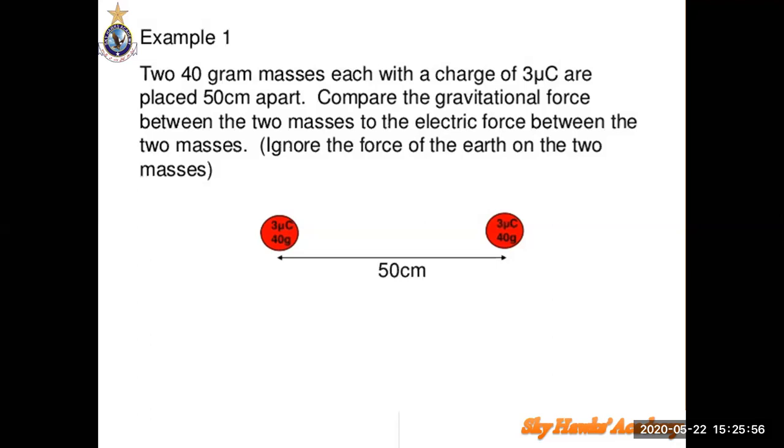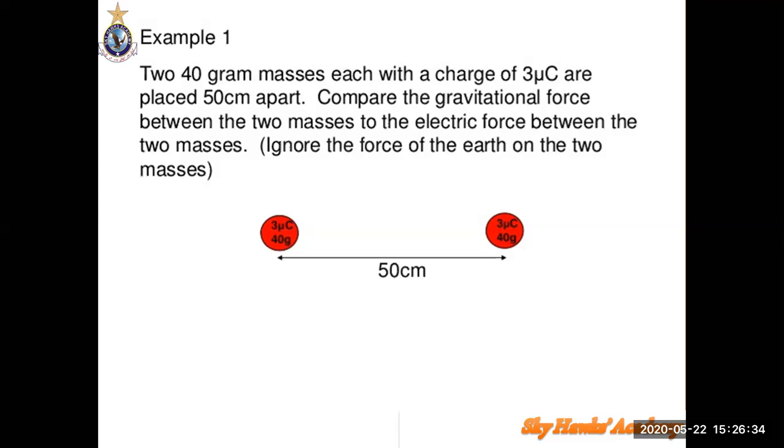We are not talking about the gravitational pull, because there is also Newton's law of gravitation. According to that law, there is also a force of attraction between these two bodies. The statement of Newton's gravitational law is that in this universe, every body attracts every other body with a force directly proportional to the product of their masses and inversely proportional to the square of the distance between them.